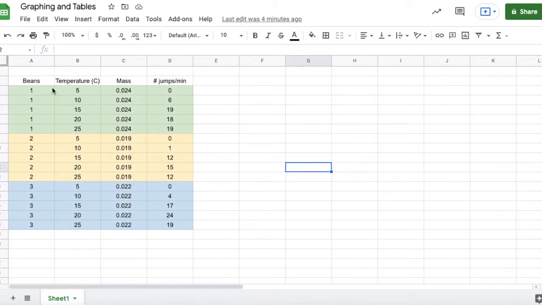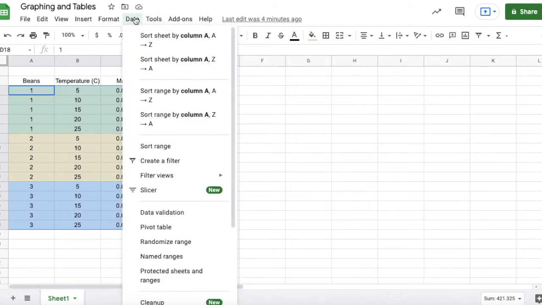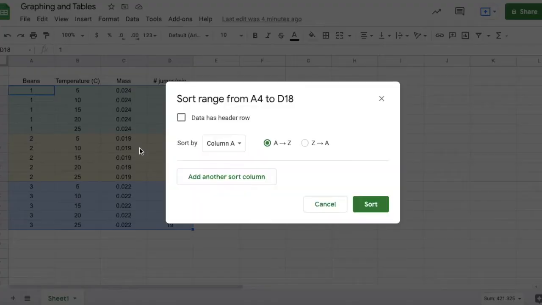So the way that I would do that is I would select all of my data here, and then I'm going to click at the top where I'm going to click Tools. Notice that I did not select that top row, my headers, so just be aware of that. I've just selected my numbers. When I click on, not Tools, it's Data. When I click on Data, I'm going to sort range, and then I'm going to choose what I want to sort by.